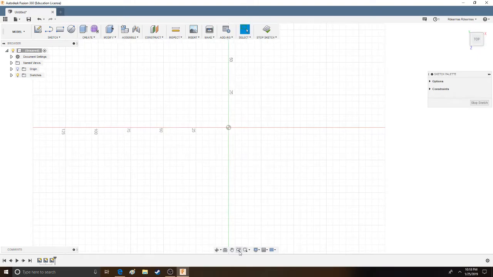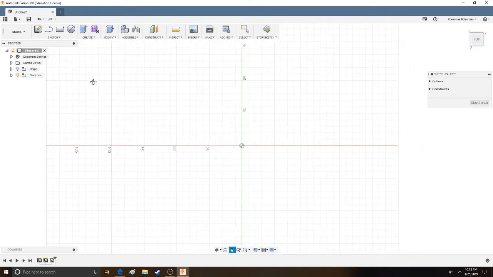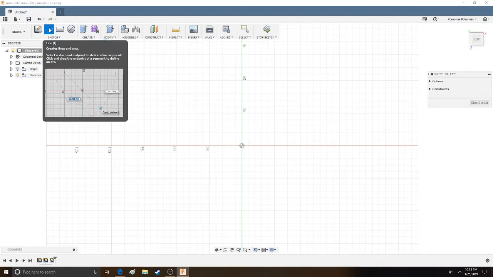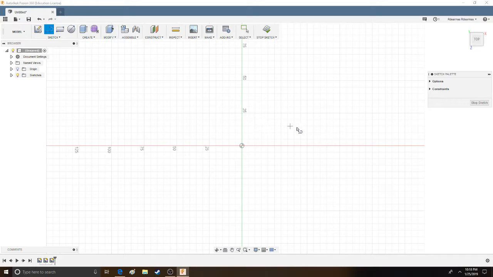So now that we have it like this, we are going to be sketching. So the second tool here, right to the right of the sketch tool, is the line tool. It creates lines and arcs. It's pretty straightforward. You select an endpoint to define a line segment and click and drag it to define the second point of it. So starting off here, we're going to be doing a little double square design. So this may be kind of complicated, just in case. If you're ready for it, this is where we're going to go.